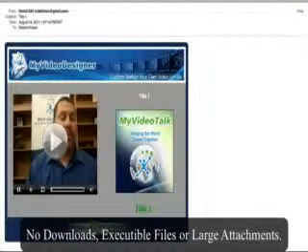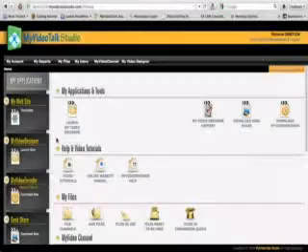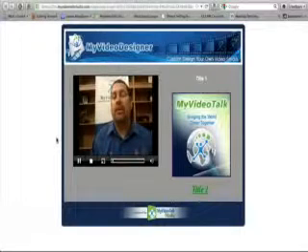And as you can see, very nice design. This could be a custom template. It could be a clone template, whatever it is you decide you want to use. But as you can see here, we decided to use the default template. And all you have to do is click on the play button, and the play button is going to take you to the web, and it's going to start playing the video.